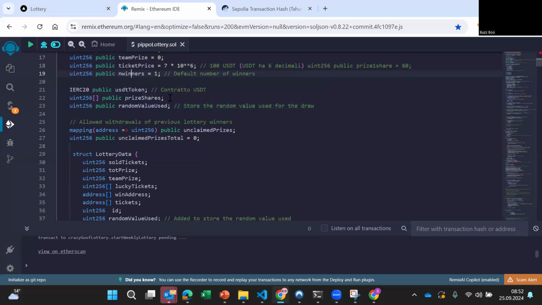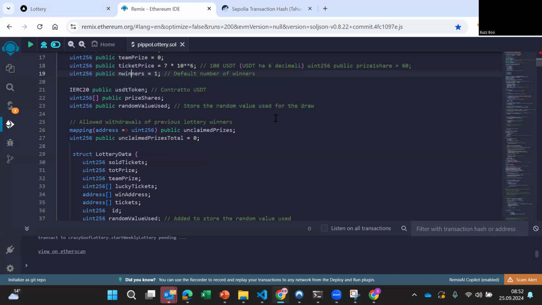The prize shares are defined based on the number of winners. For example, if the winner is 1, the prize share will be 100%, and if there are 3 winners, for example, the prize shares could be different, for example 10%, 30%, 60%, and so on. It can be changed every round.